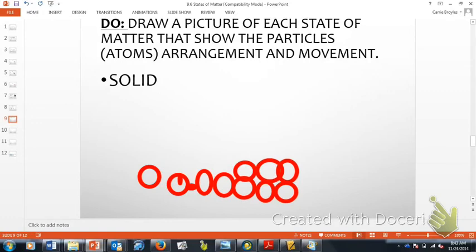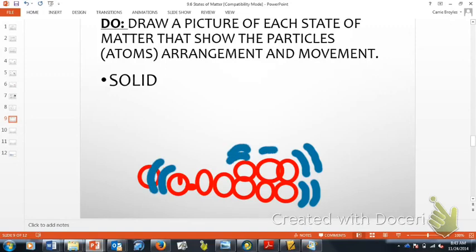And also what I want you to do, so you can repeat a couple of rows of that, 3 or 4 rows, and then I want you to add just some of these little wings almost, just like they're sitting there vibrating in place, okay? So there is vibration to them. There's not a lot of movement, but there is slight movement, okay? That just shows that they are moving. Now, don't forget also that I want you to write the arrangement of them, okay? And so if you go back up and look at your notes, that's what I'm wanting you to write there.